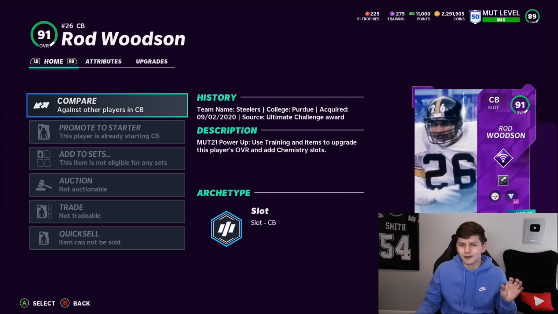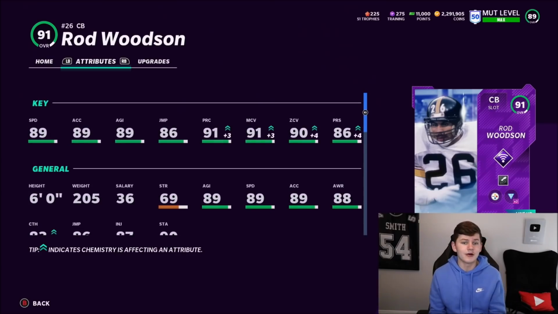Currently, Rod Woodson is literally 800K, which I think is insane, but we're going to see exactly how good of a card this actually is. You guys can see he has 89 speed, 89 accel, 89 agility, 91 play rec, 91 man, and 90 zone coverage, so that's awesome. If the threshold is in fact 94 man and zone, then he is going to play out of this world. He also does have 86 press.